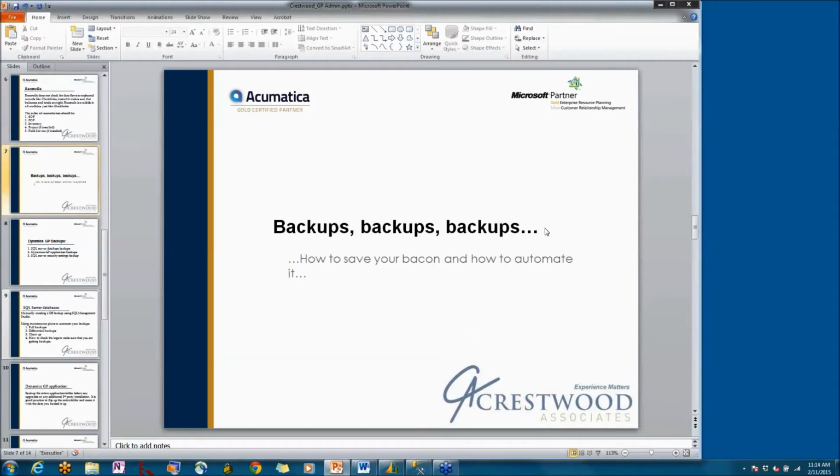Now going back to before you do the checklinks and Reconcile, it's really, really important that you do a backup. Backups are going to save your bacon, and we're going to go over how to do them and how to automate it so that you have backups on a daily basis and sometimes even on an hourly basis.